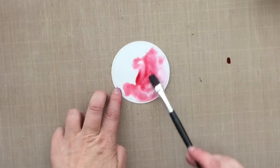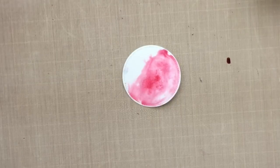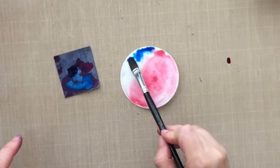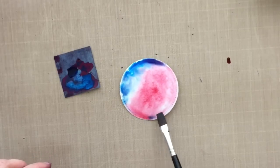Again, these are called Peerless watercolors. And I always, with the Peerless, or mostly any watercolors, I put the water down first because the water does all of the work for me. I literally don't have to do much of anything. It just is magic. Makes you look like you did all this amazing stuff, but really the water did it all for you, which is just awesome.